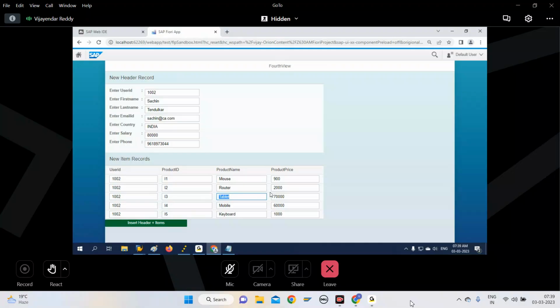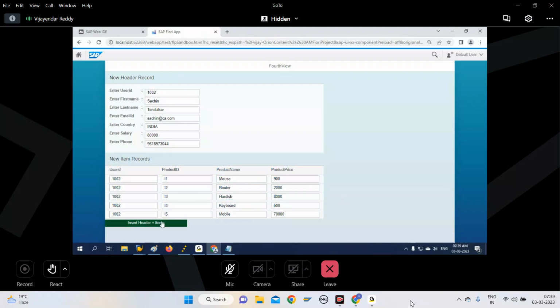Let me use this as, make this as keyboard. Just like mobile, for example. So here 1002 contains a header record with these values in a form, and 1002 with item records I1, I2, I3, I4, I5. 5 item records.